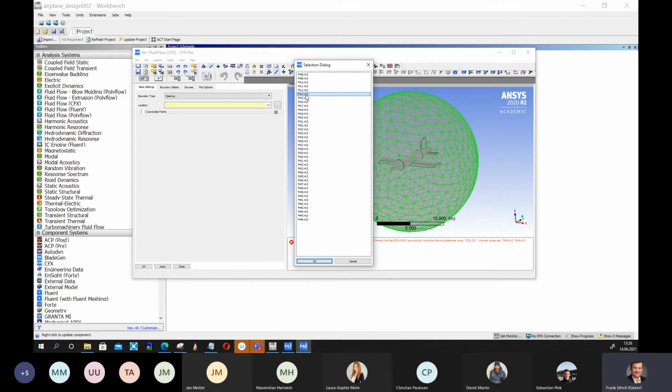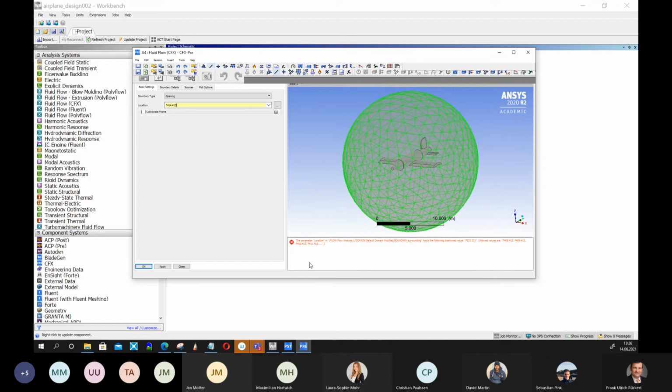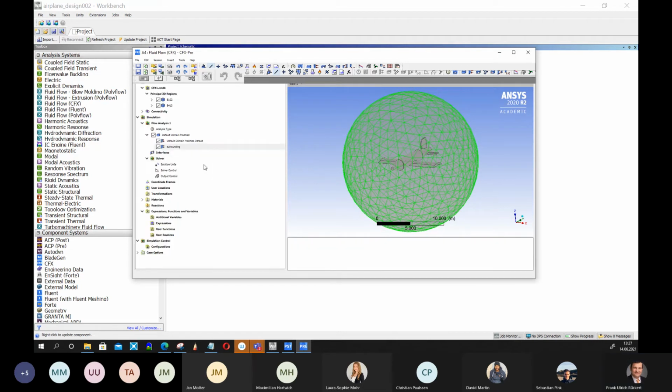And of course, these numbers will be different in your file. That's important. It will be different. And I rename this surrounding to airplane again. Okay, that's all I have to do.